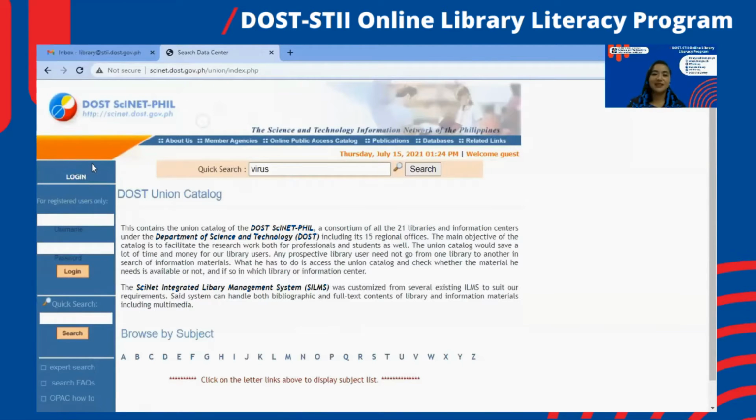You don't need to. Okay, you can just go directly to searching in the OPAC. We actually have two strategies in doing the search. First, we have here the quick search. There, it says virus. In quick search, it's just like when you use Google, just key in your topic. Let's just leave the virus there since we are facing a pandemic. So let's try the topic on virus. And let's click search.